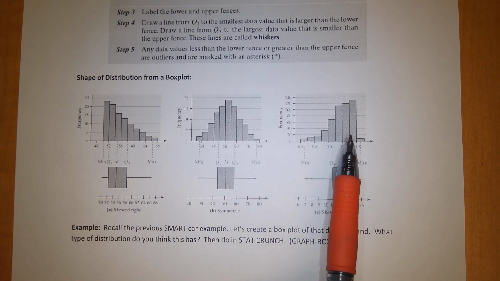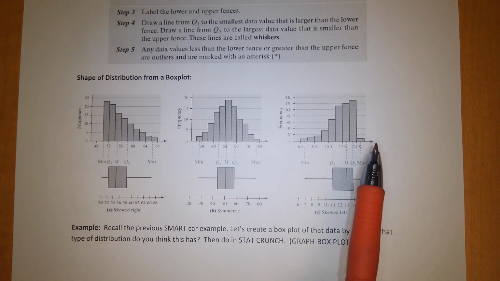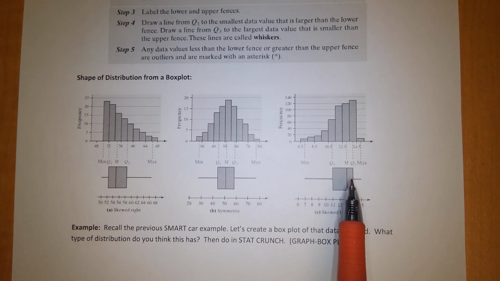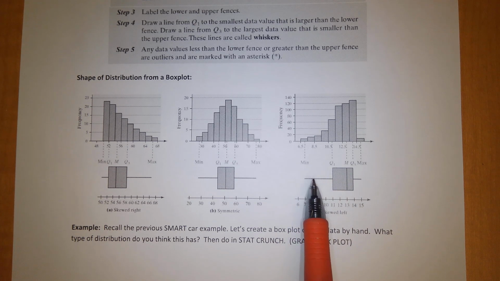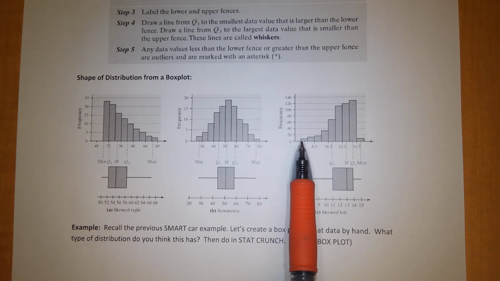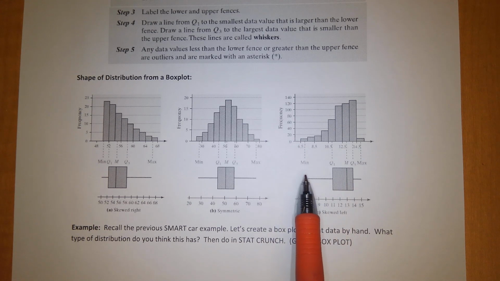On the other side, if we have a skewed left graph, most of your data is on the right-hand side. So it's going to appear that your whisker to the right and your third quarter are actually small in size because you have a lot of data points in there. But then you have a large second quarter and an even larger whisker to the left because of that outlier that might exist. It's pulling everything to the left.